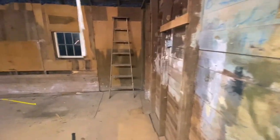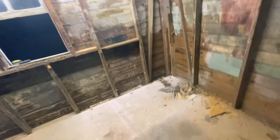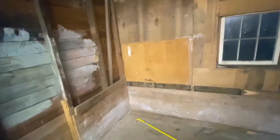So first step is gutting it till it's just the studs in the wall and the framing. Taking out all the nails. Take out everything that's in here, all the tables and stuff. So now I gotta take all these boards here off to get it looking like that.